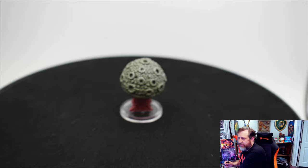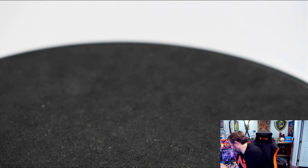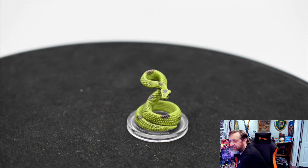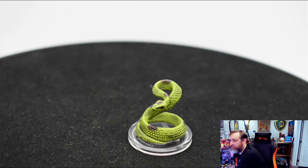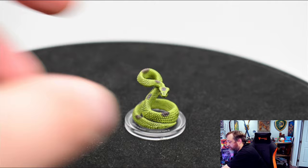We have a Shrieker, which is just one of the fungi — I think that's from the Monster Manual. Either way, a lot of detail for just a mushroom. I don't think I've ever seen a Shrieker mini before, so that's pretty cool. That would be one I wouldn't be too upset getting multiples of. Next up we have a Giant Poisonous Snake. Animal minis are sometimes the most underrated ones to have because these can be used for familiars, animal companions, summons, wild shape transformations. A lot of detail with all the individual scales, and I like that it's curled up in a striking pose.